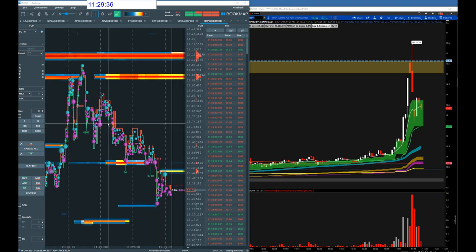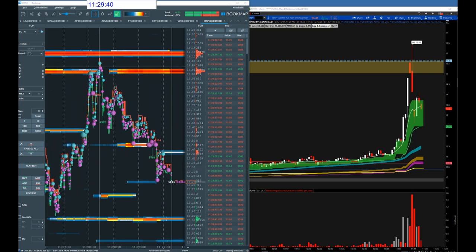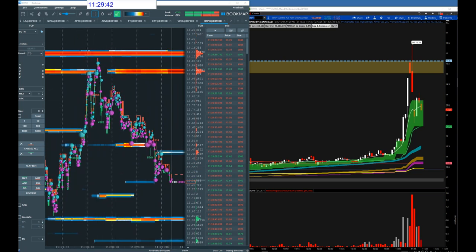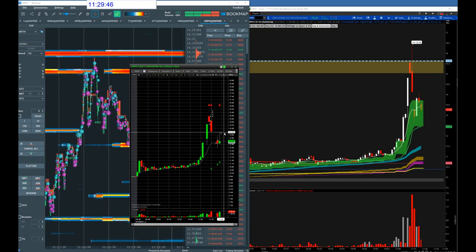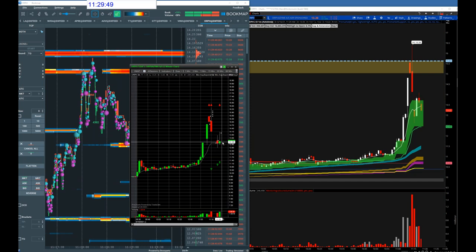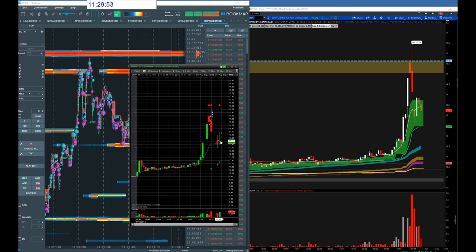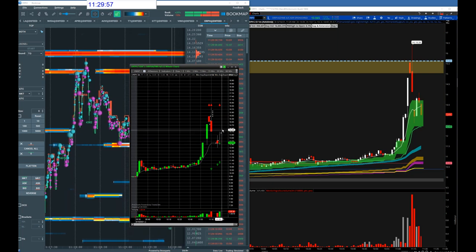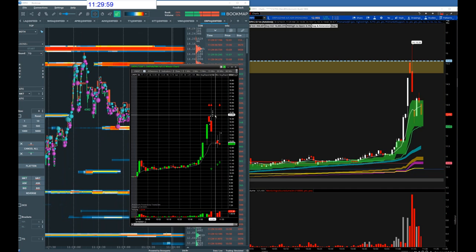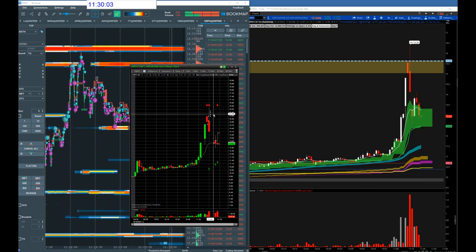So I was looking over here that popped into the heat map, okay? And then I said, okay, I have a very good average recycle. And you know what I did? I showed a top tick over there, you see it? And I covered down here. This is my cover from before. This is my add. This is my cover over here for that add. So I made 70 cents risk-free, was risking 2 cents, and I'm still holding a partial, a big partial from up here. So this is really a money maker for me.